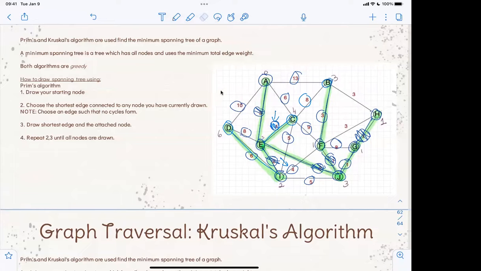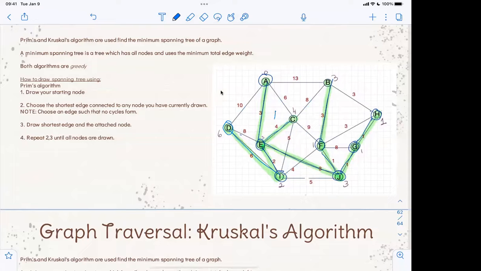I know that's really messy, so let me clean up. I deleted this edge. Okay, and I believe that's the minimum spanning tree.